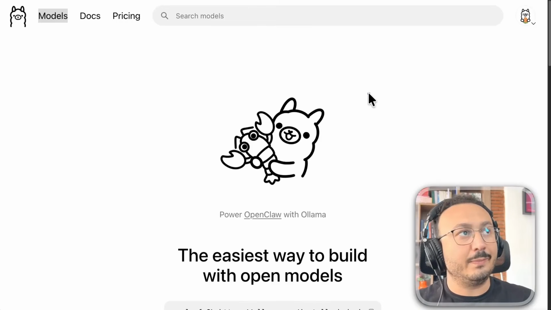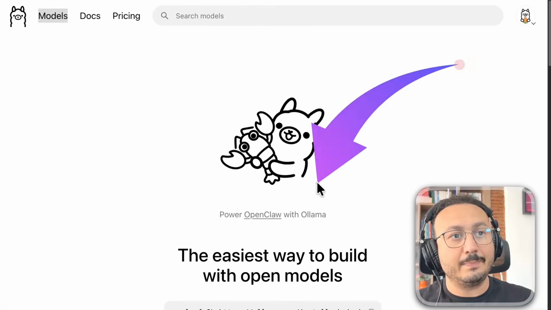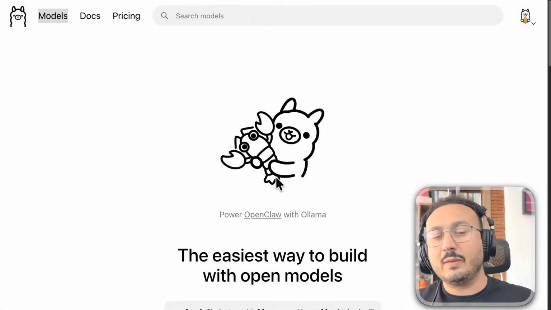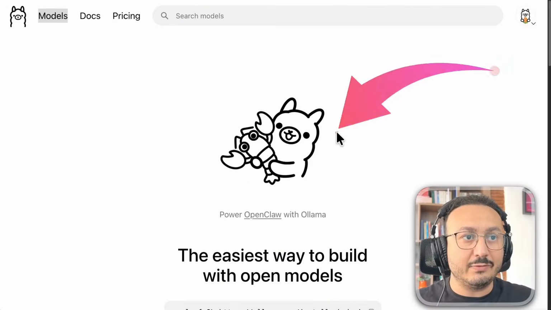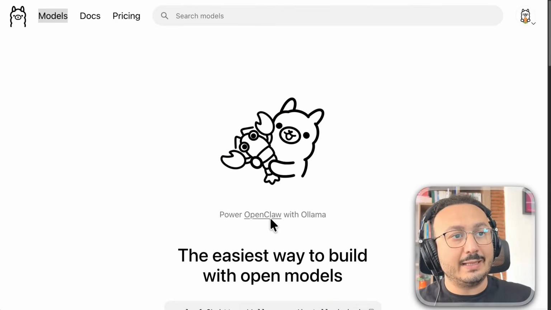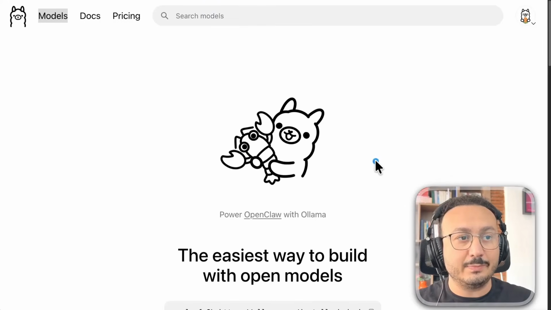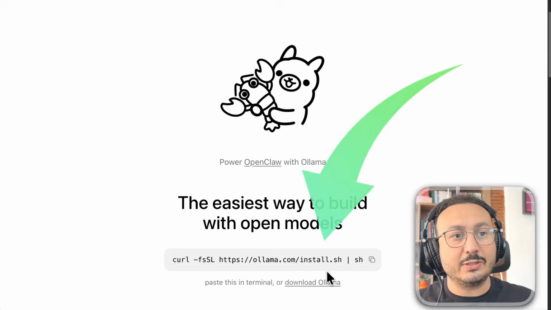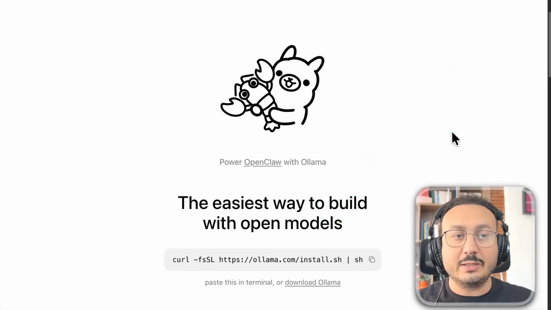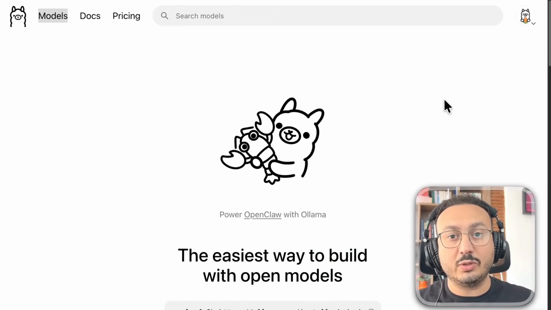Well, it's very simple. Here, I'm on the Ollama website. Ollama, for those who don't know, is a platform that offers a wide range of LLM models. Some of them are free, others are paid, but it's a very, very powerful platform. And especially here, as you can see, it was just announced that it actually integrates OpenCloud automatically into its system. And that's actually what interests me. With a simple command, I can install Ollama with OpenCloud installed as well.